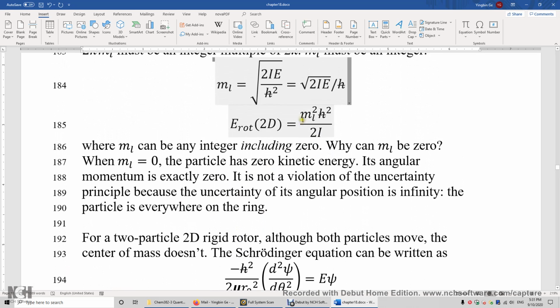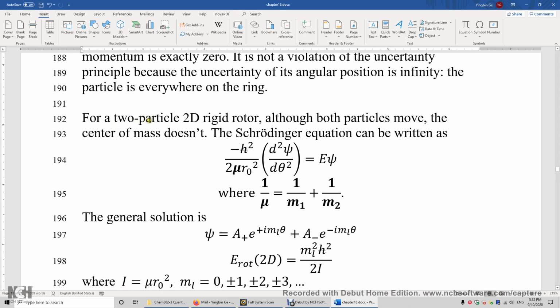By the way, now you can actually calculate the rotational energy of electrons in an atom if you know R naught and if you know m sub l. If you have a hydrogen atom with an electron occupying the 1s orbital, this is going to be easy. For the hydrogen atom, if you have the electron in the 1s orbital, l is 0, m sub l has to be 0, and then the rotational energy of that electron is 0. That electron is not rotating at all.